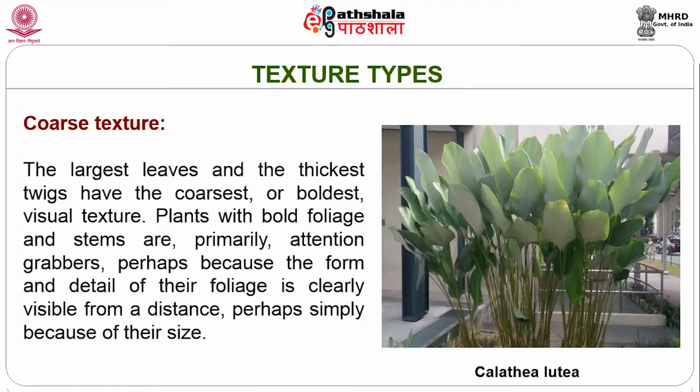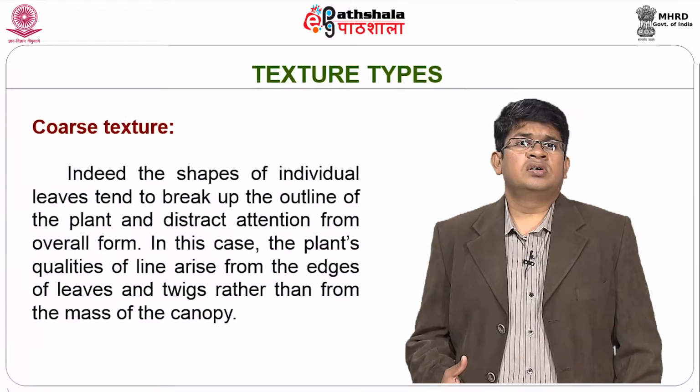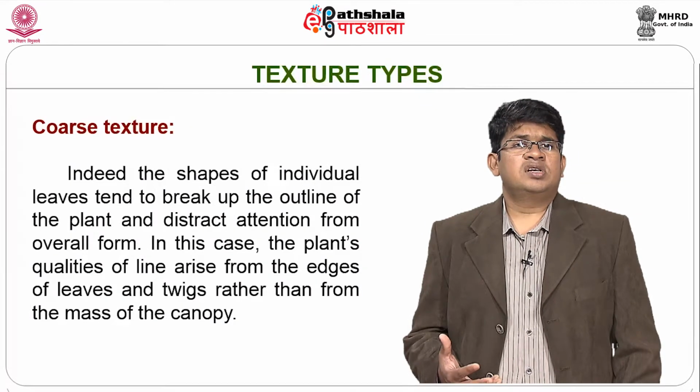So, unlike fine textured plants, which tend to recede in the field of vision, the shape and the quality and the form of these large leaves can be perceived from a larger distance, perhaps simply because of their size. So, because of the size and scale, one can perceive them at a larger distance, thereby making them very strong, so that they could advance in the field of vision.